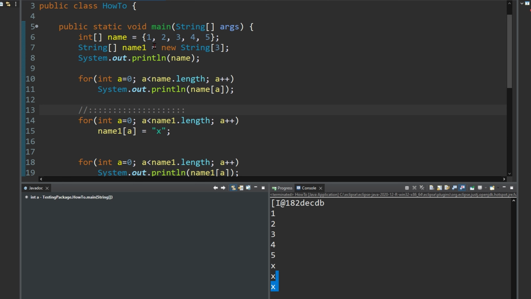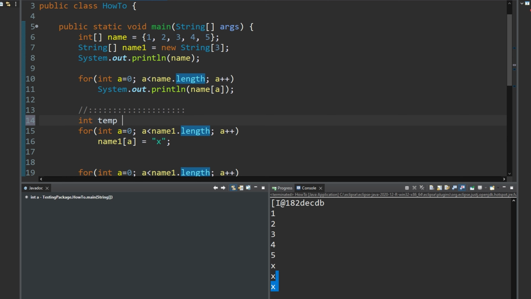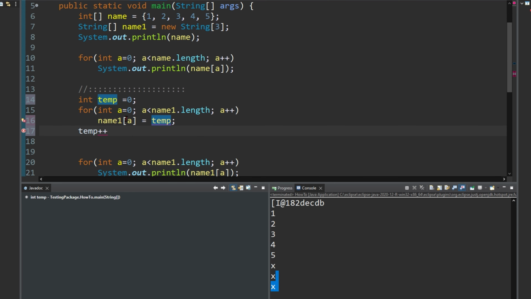But if we wanted to, let's say, do numbers, we can make int temp here and set it equal to 0. If we want to print out temp and have it increment every single time, we would just do temp plus plus. However, since we have more than one line of code inside of here, we would have to use braces. And there's a problem here, because we are trying to store an integer into a string type.